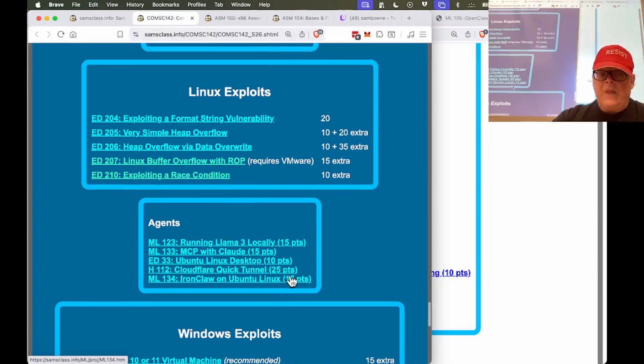So check these out. This is probably very important, might be more important than the official class material, actually, to your career. Getting used to these agents. We should all be living with them and using them now, and getting familiar with them. I predict within a year, every tech worker is going to be expected to understand these things and use them the way you're now expected to use a browser and a word processor. It's going to be a fundamental tech thing that we're all supposed to know and understand. It'll get a lot easier to install and stuff.